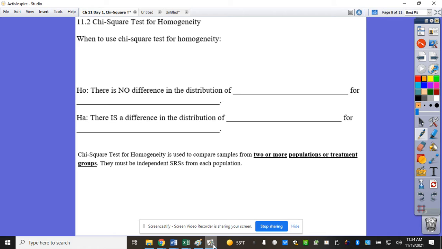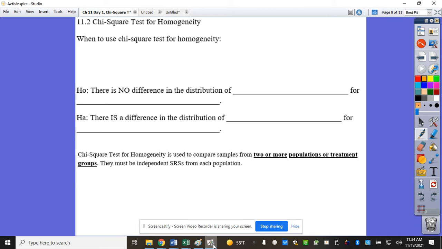I am going to go out and take a sample of boys, and then I'm going to go out and take a sample of girls, and then I'm going to ask them all the same question. How I got them was different. I didn't just go get people and record gender and variable. I already split them first and then took only one variable.